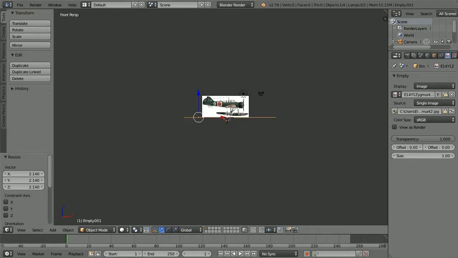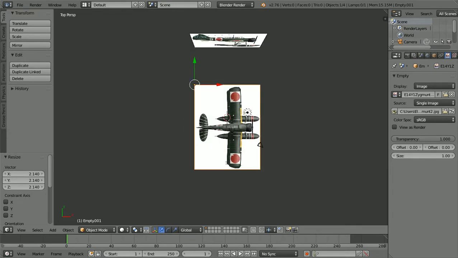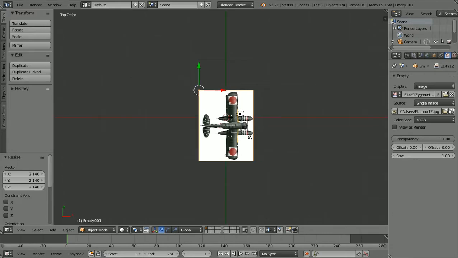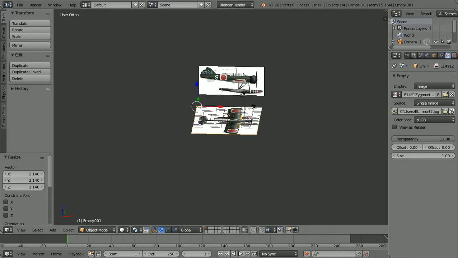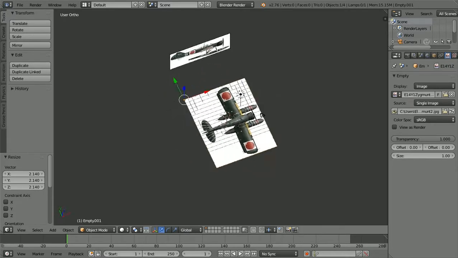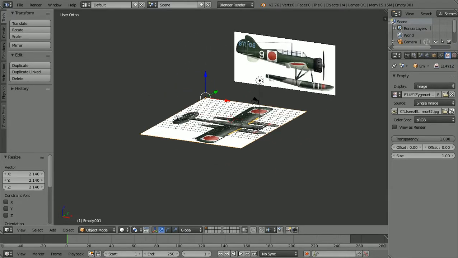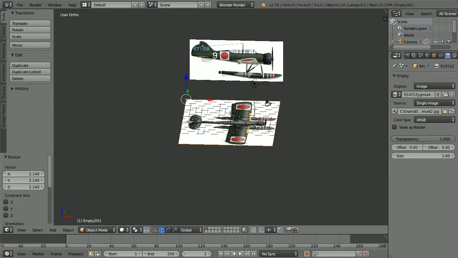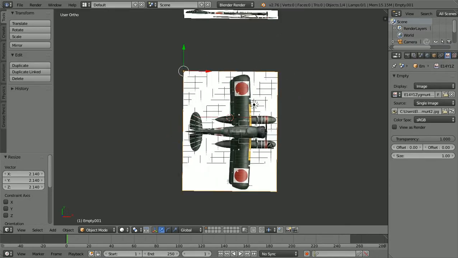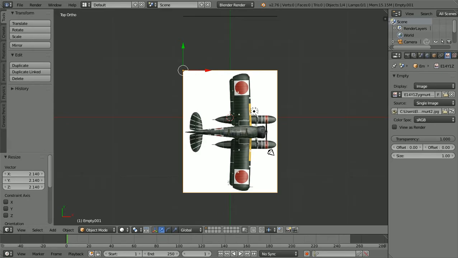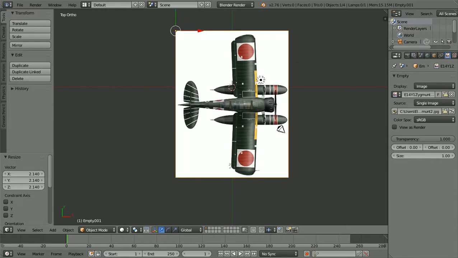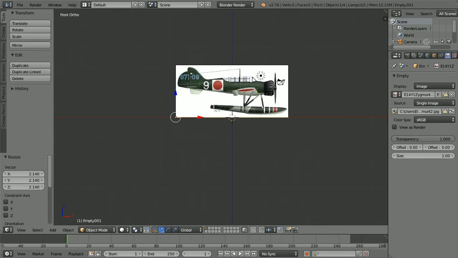So when we hit our 1, we should see the side. We should hit our 7, we should see the top. Now this is perspective again, so if I hit 5, it'll flatten it out. And orthographic. The only difference now is that in orthographic, if we hit 7, we have the whole grid line here. So what we want to do now, since we have the whole grid line here, is we go 1, which is your side view. We still have the bottom picture selected.